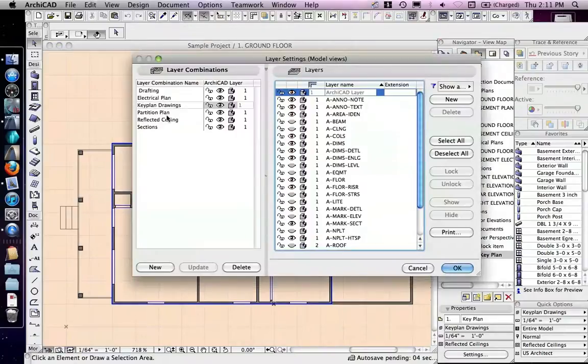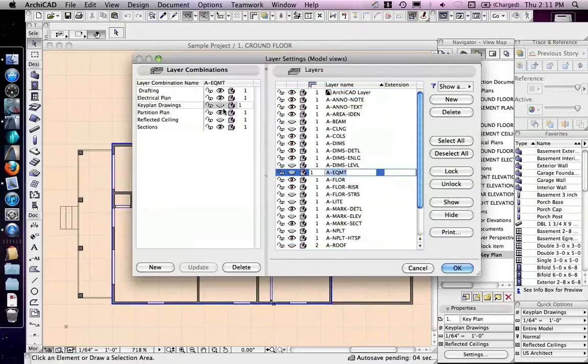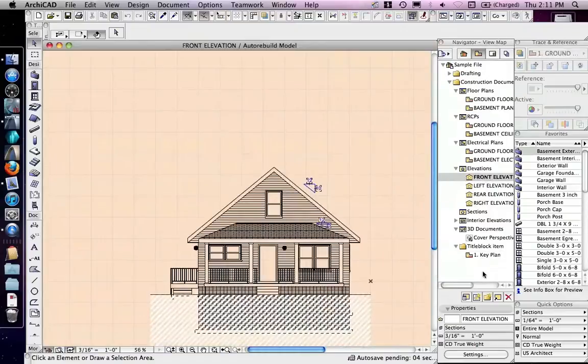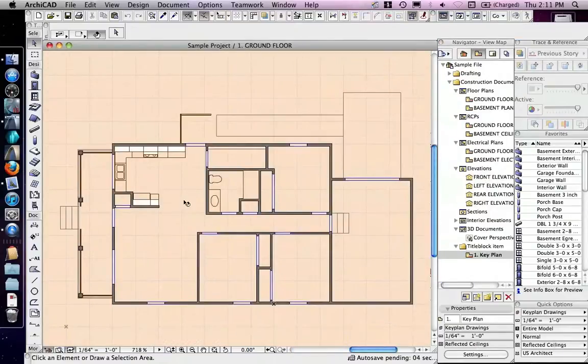I don't particularly want that, so I'm again going to show that so that it's remembered. And again, as I go to a different view, and then come back, it's remembered to show those other layers because I've updated the layer combination that was defined in the view map.